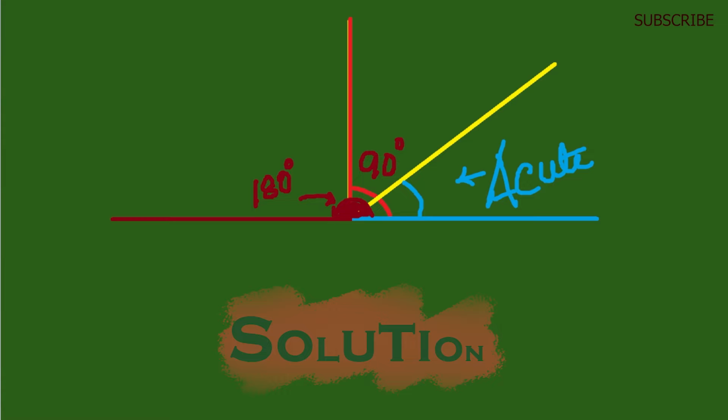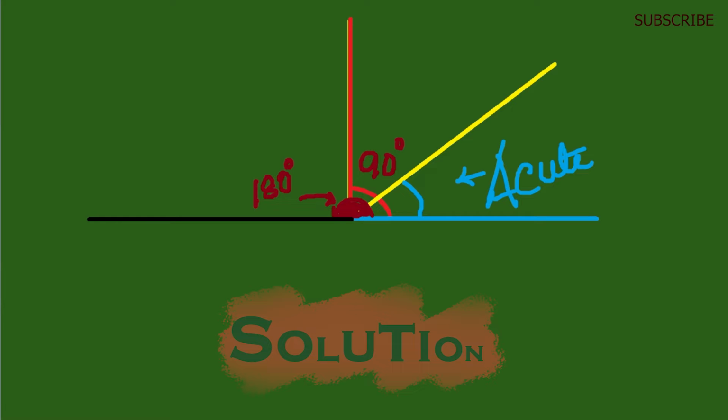Now let us draw another line. So here, if you see, this is a line. If I take this line, it is less than 90 degrees. So this is known as an acute angle. If it is like this, making an L shape, it is our 90 degrees. If I take it further, in the opposite direction like this, then it is 180 degrees.